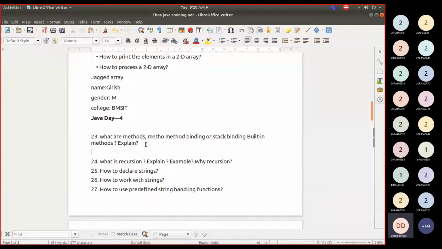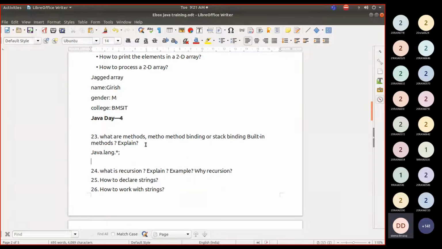So what are the default packages that we have? Java.lang, which is available in all the programs that you are writing. Then you have java.util, which has Scanner, BufferedReader and so on. And you have the java.io package, which is for reading and writing inputs.